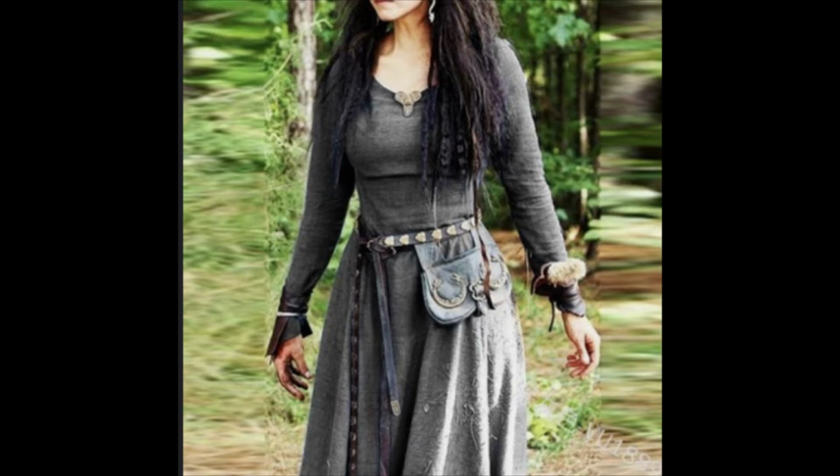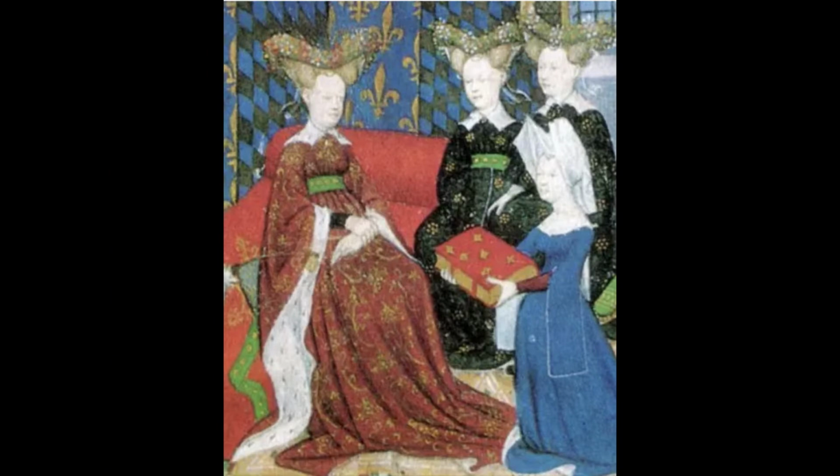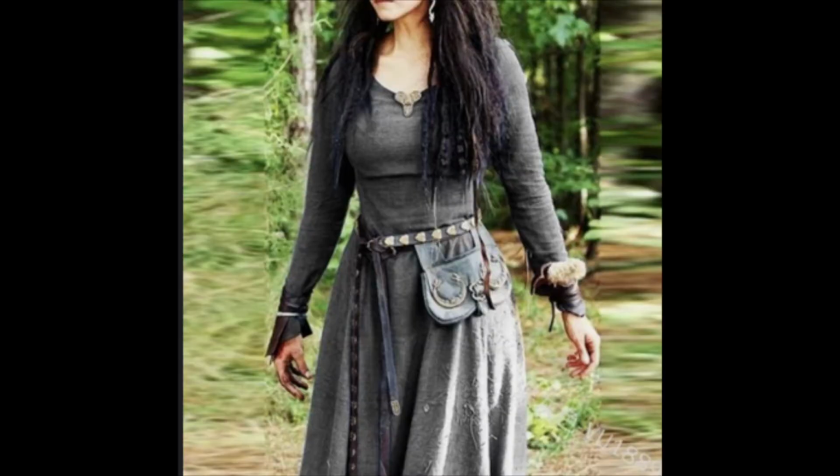During these times, the church was the government, and they made it apparent that women had to wear veils to showcase their modesty. While that was a requirement, women began to accessorize and create veils using items such as muslin and silk. Girdles were still worn by women, but became more popular during the Middle Ages. The major difference is that with access to jewels, they can now bejewel their girdles to showcase their higher status.